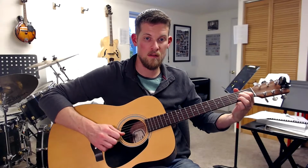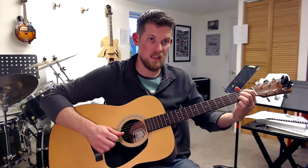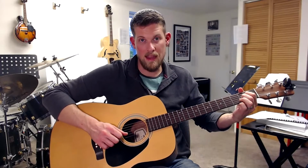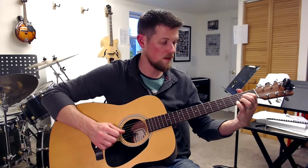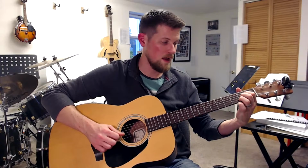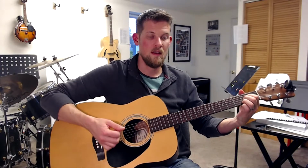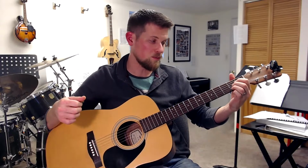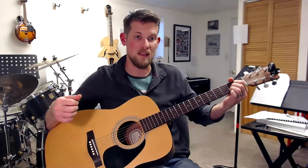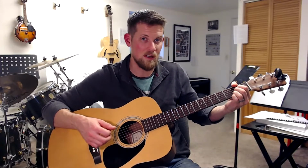Open, second fret. And then the chord names are the same as they were before, with A as your root now. A sus2, A sus4, A, and then your last four notes. Now for me, that's really tense and awkward over here, and that's probably just because I don't normally play A's like this. If you normally do, maybe this will be easier for you, so you don't have to change the way you're doing it.